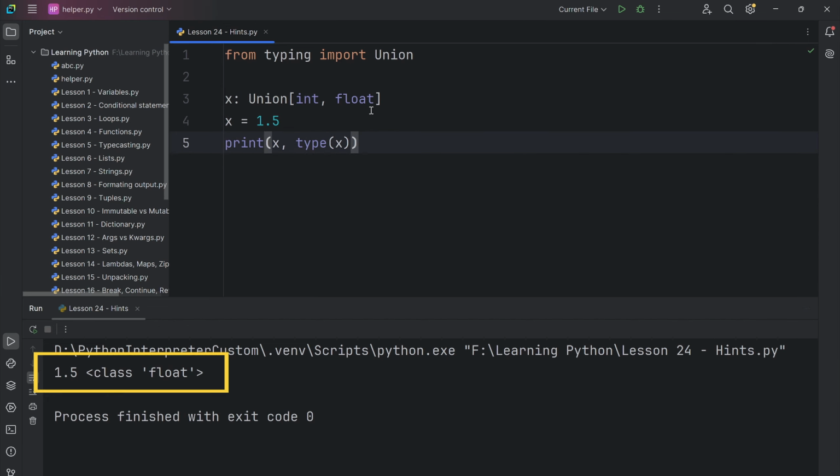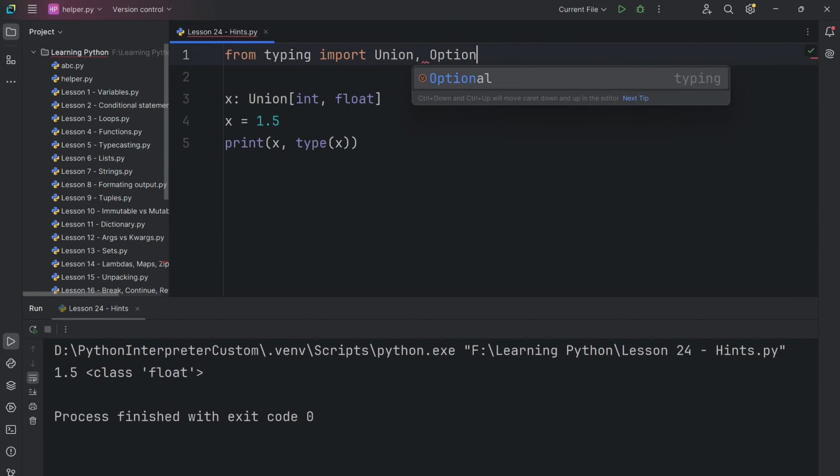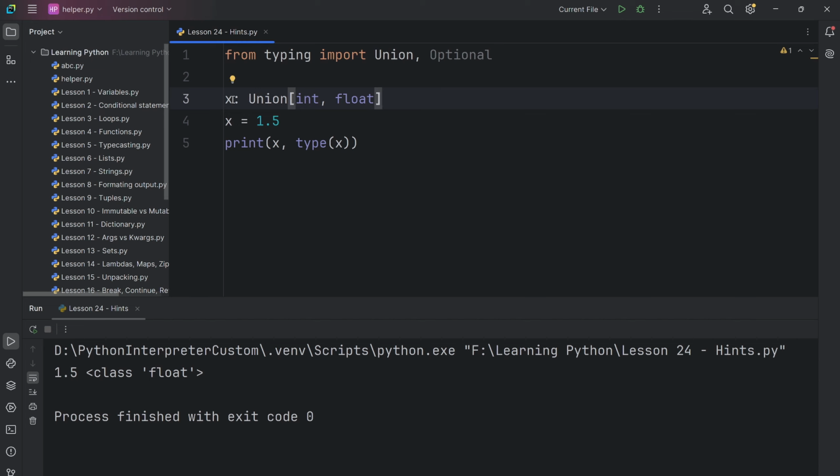Also, there is another special word like this Union, and it's called Optional. As the word says, it's optional that your variable has a type. For example, maybe you want your variable to have either int or no type. In that case, you write Optional and just write one type.